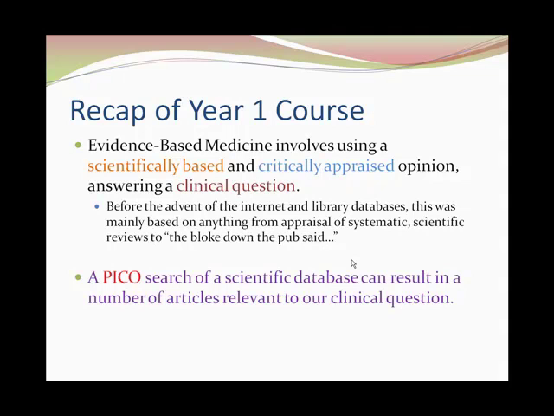So to recap what we've already done, evidence-based veterinary medicine involves scientifically based and critically appraised opinion answering a clinical question. So we ask ourselves a clinical question in the form of PICO, which is your patient group, intervention, comparison and outcome, and we key that into a library database.